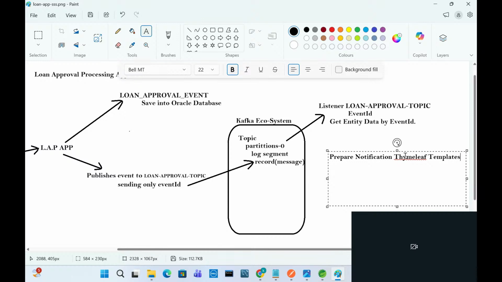For this, take loan approval. If the loan is approved, it will trigger one template. If the loan is under progress, it will trigger one mail.